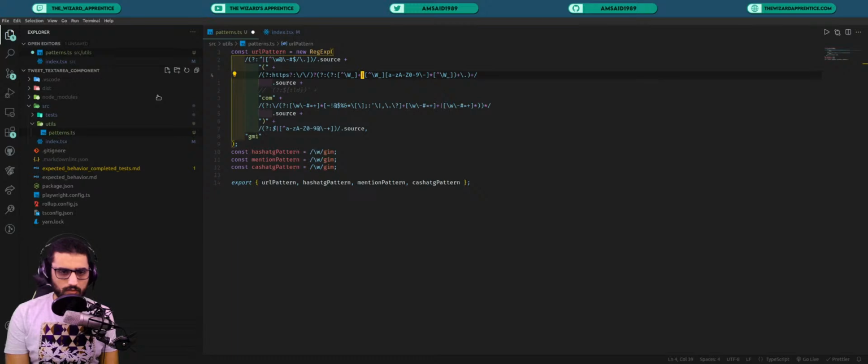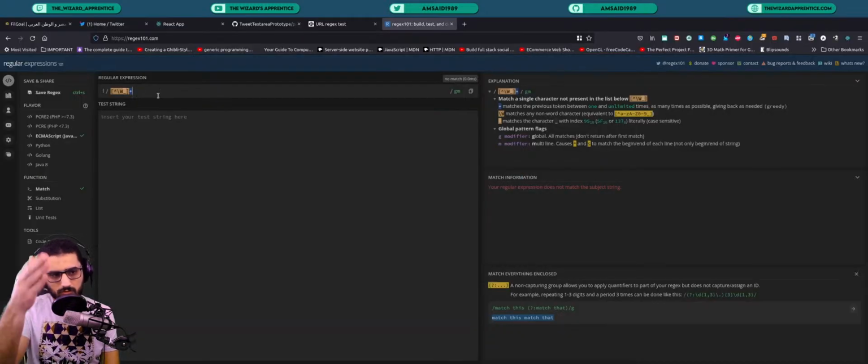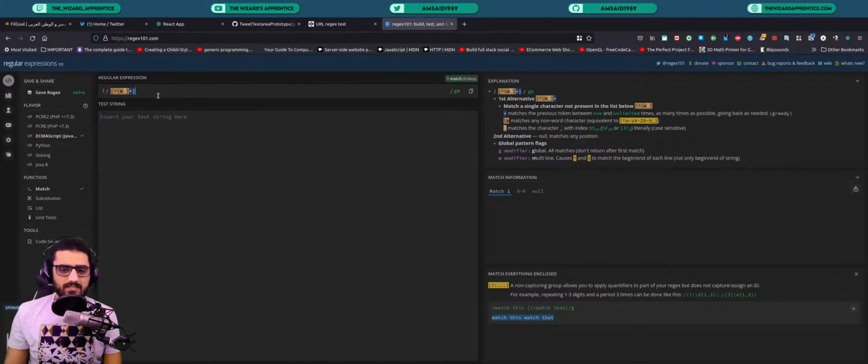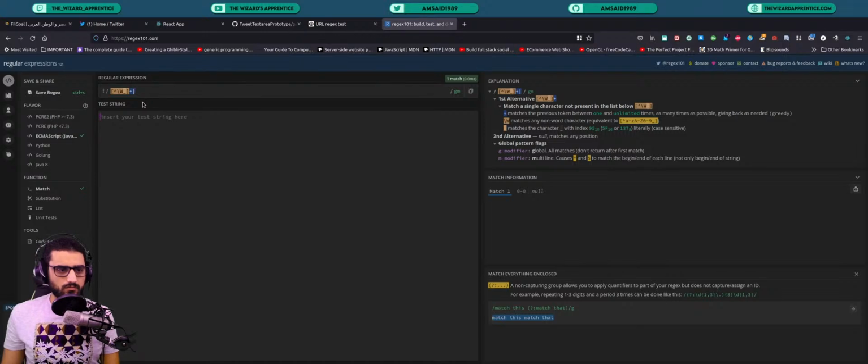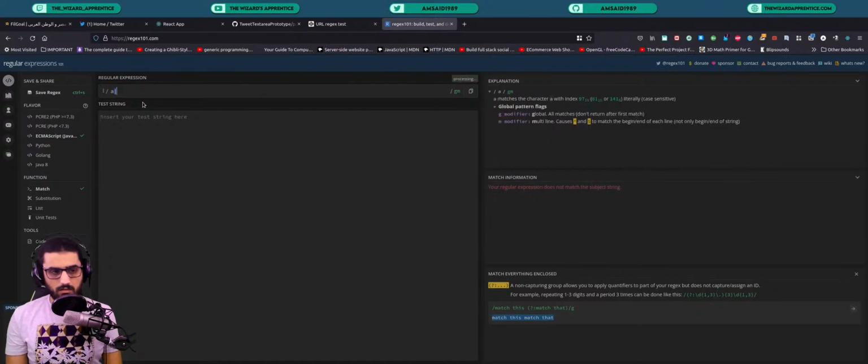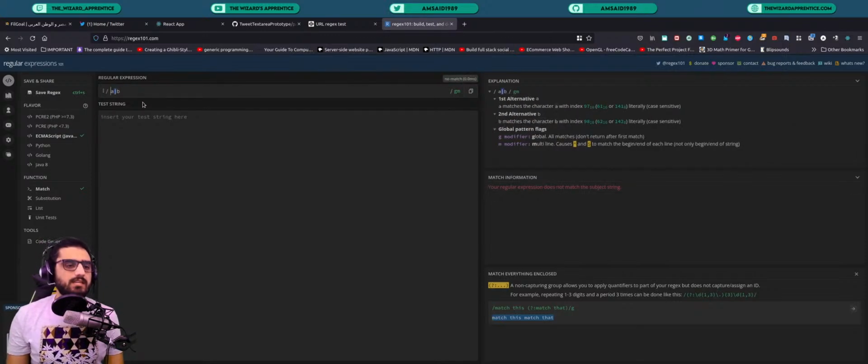And to do that, we use this vertical line character. This means or. As you can see, it's equivalent to Boolean or. It provides an alternative. We're telling the regular expression to either find this one or that one. So if we simplify it and do something like this, we're telling it A or B. What we're telling it here is to either match a lowercase a or a lowercase b.